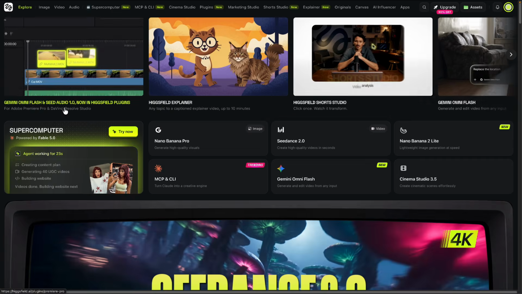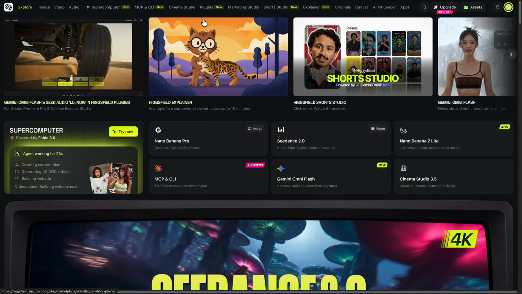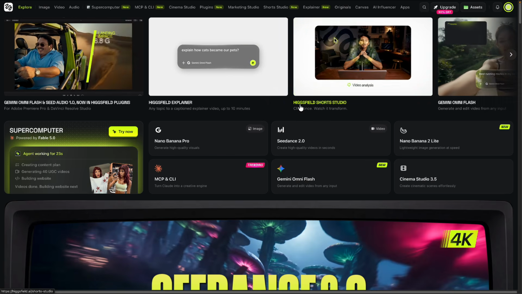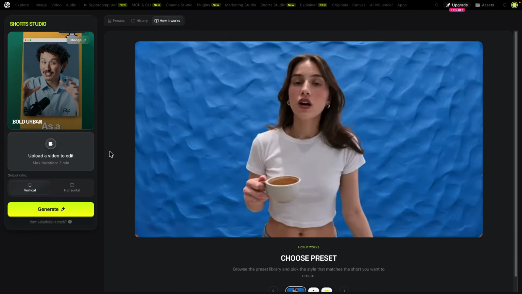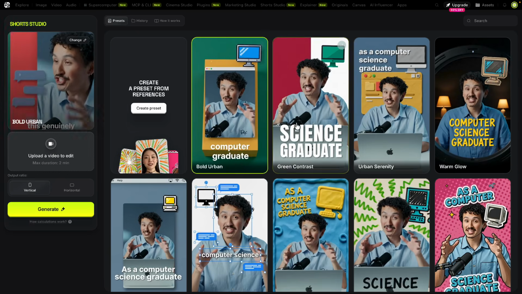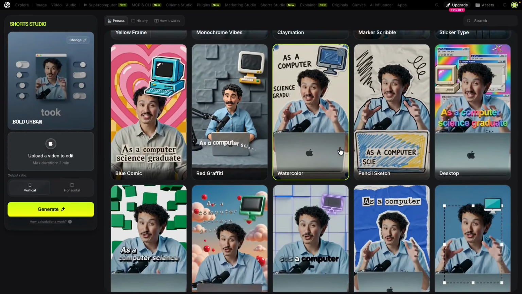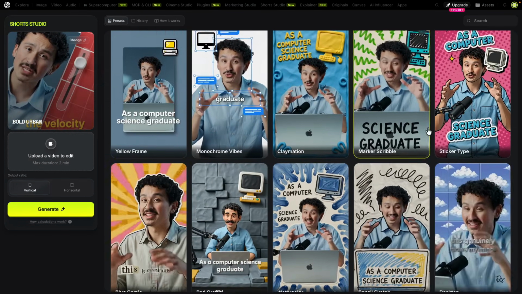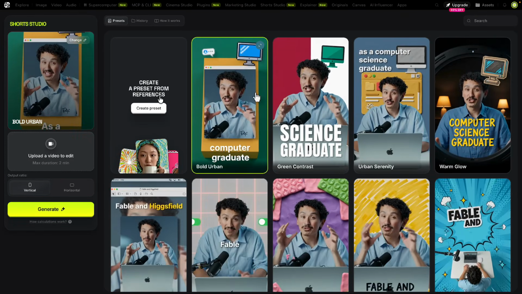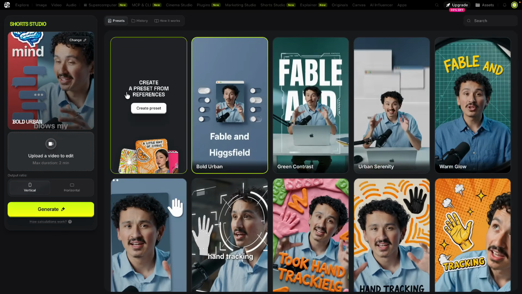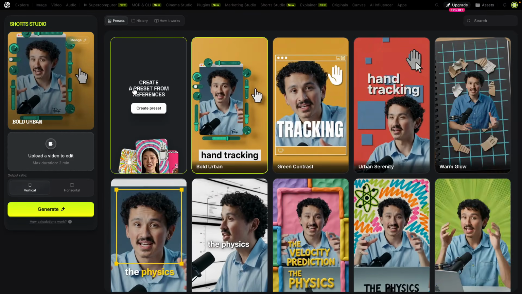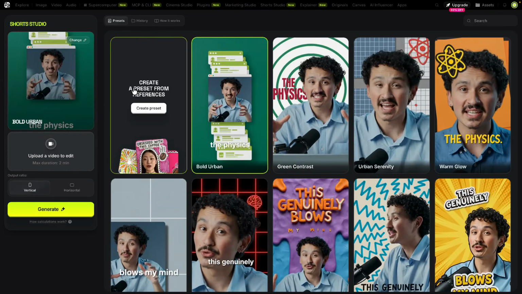Alright, so first I'm going to show you how you can use Gemini Omni Flash to edit your videos really easily. To do that, we are going to head over to Higgsfield AI, and from here we are going to click on this new section called Higgsfield Shorts Studio, which is entirely powered by Google Omni Flash. Basically how it works is that there are lots of built-in presets you can use to edit your videos in a specific style. You can also create a brand new custom preset for yourself to get a totally unique look, ensuring you stand out from everyone else using the standard options.